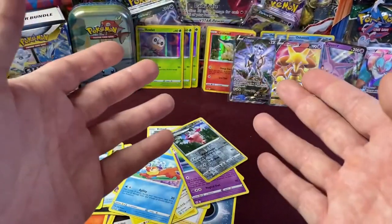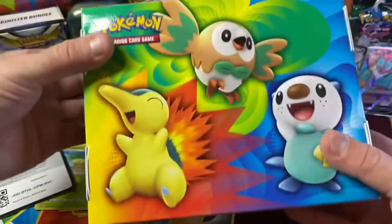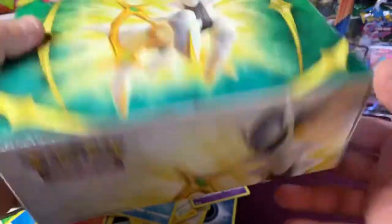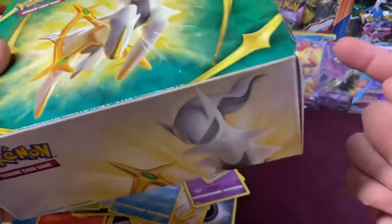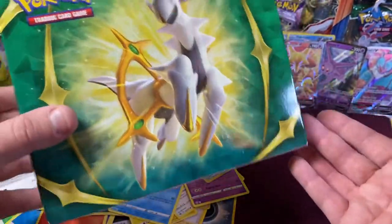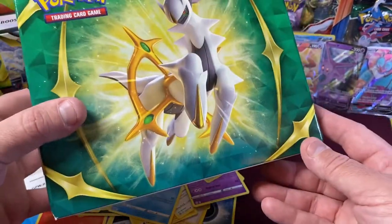That's the video. We got some great stuff! We opened up three Pokemon Treasure Boxes from Walmart on clearance for only $22 plus tax — about $23 and change. You get seven packs in each box, so not too bad — about $3 and change per pack. We got some great stuff opening up three of these. Lots of fun.